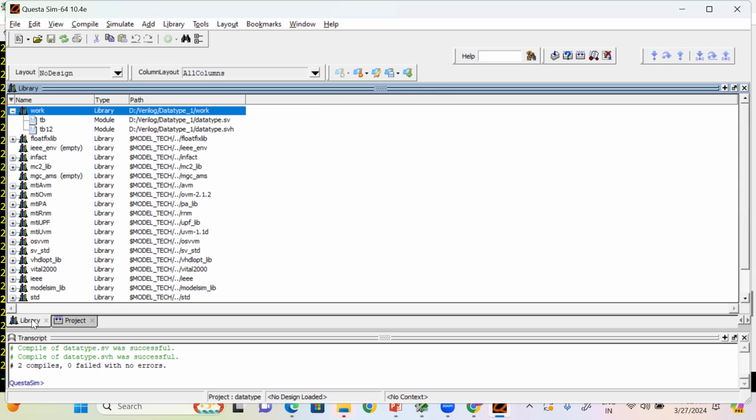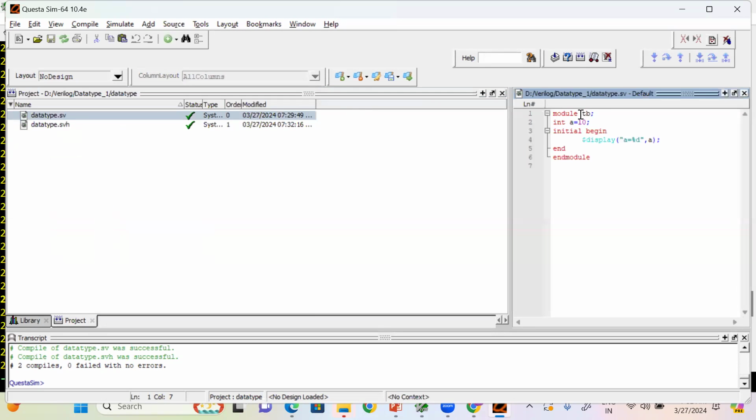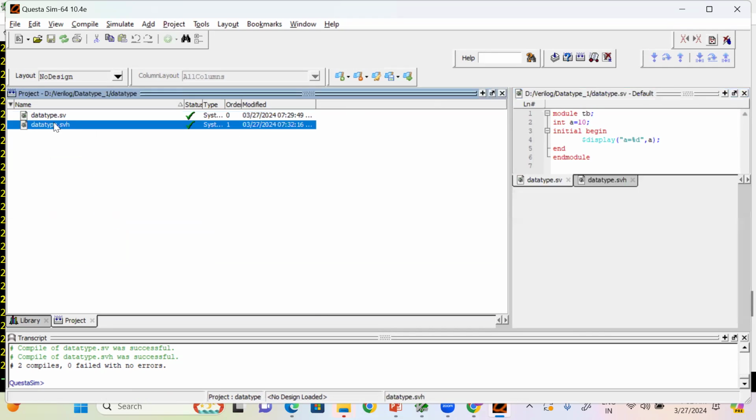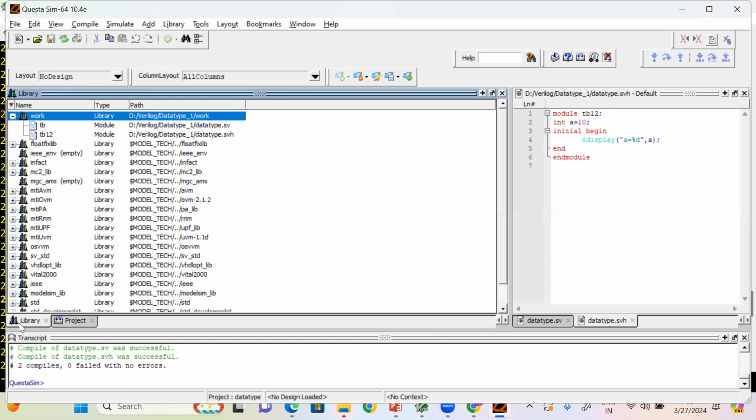First one or second one? See now, whichever file you want to run. Example, I want to run this one file. Double click this and check what module name you have written. What is the module? TB. Here, what is the module name? TB12. Yes. Now you decide which one you need to run. If you want to run the first, go for TB. If you want to run the second, TB12. You got how the name will come here? It is based on the module name. So whichever module you want to run, you decide here and run that code.